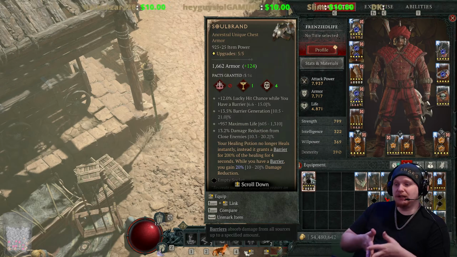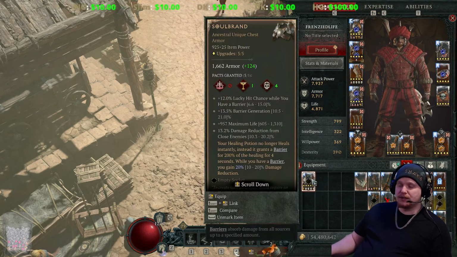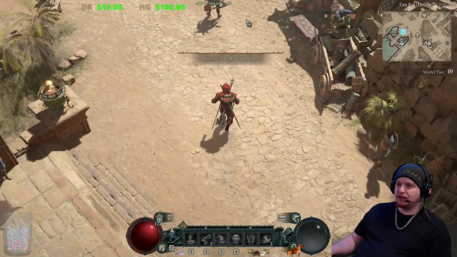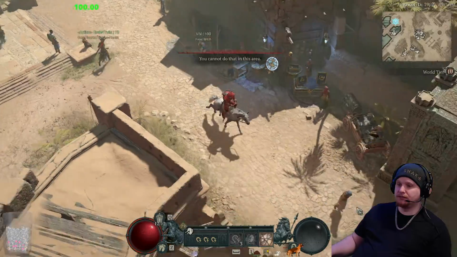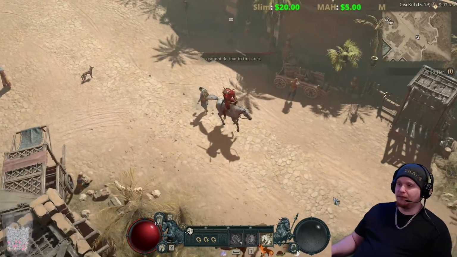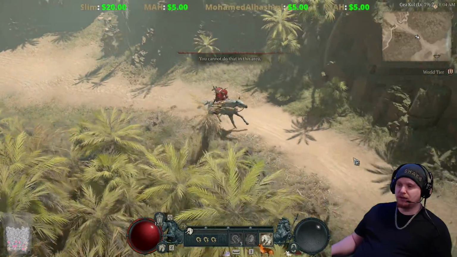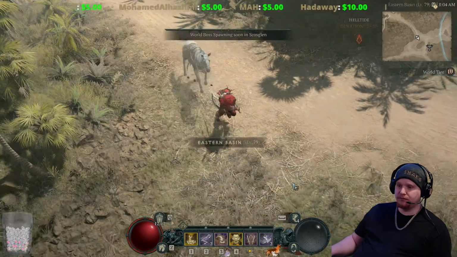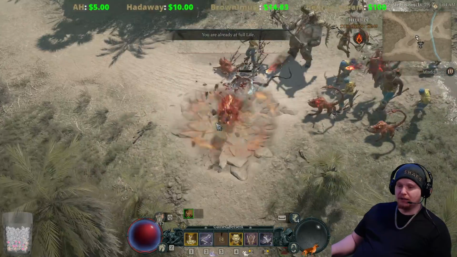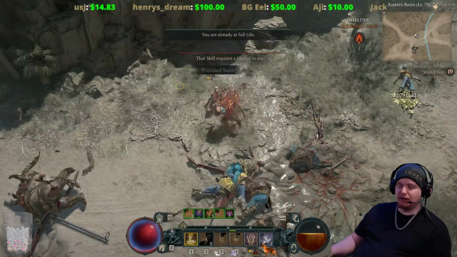So the special effect is your healing potion no longer heals, and instead grants a barrier for 200% of the healing for 4 seconds. So if I go ahead and throw this on and use a potion, which I do believe I have to be outside to use a potion, I can't do that here. What you'll see is that I'll immediately gain a barrier for 4 seconds, depending on the quality of my potion, essentially. So as my potion goes up, the barrier will go up as well. As you can see, I now obtained a 1,118 barrier, which isn't too bad. And every single time I spam my potion, I gain another barrier. So all my potions will just simply give me barriers from this point forward.